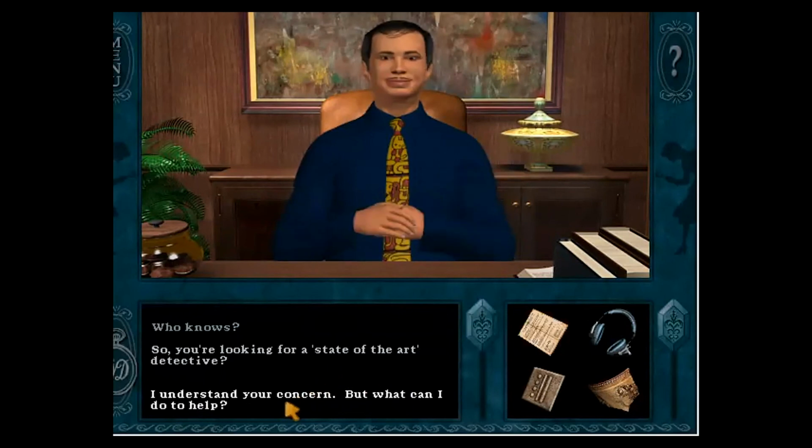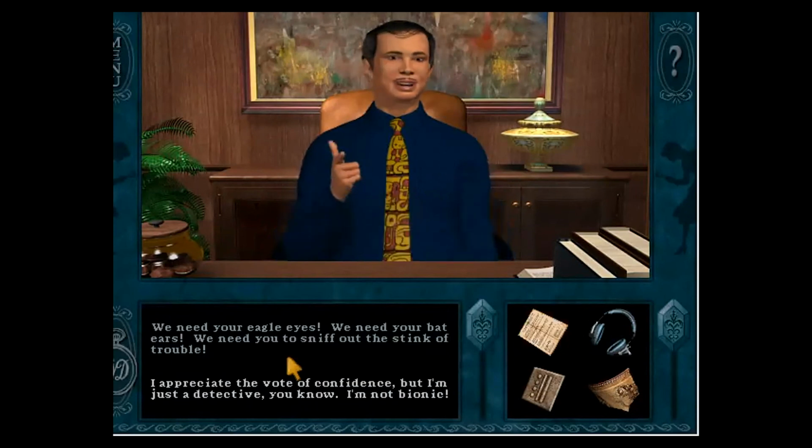So you're looking for a state-of-the-art detective, are you? That would be us. My rates aren't cheap. Here's my card. I'm an unpaid intern and an unpaid detective. We need your Eagle eye. We need you to sniff out the stink of trouble.